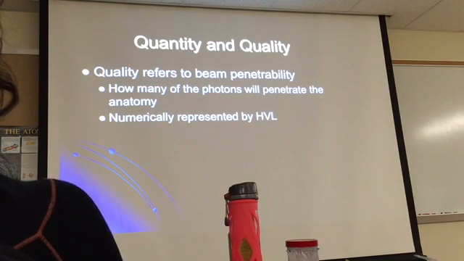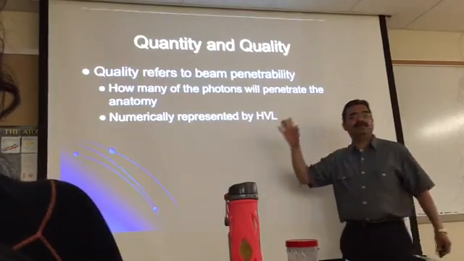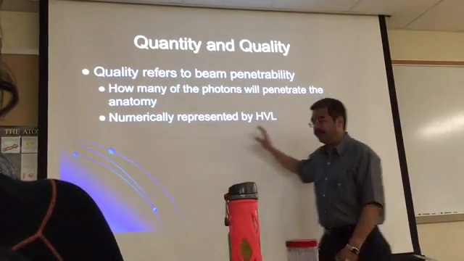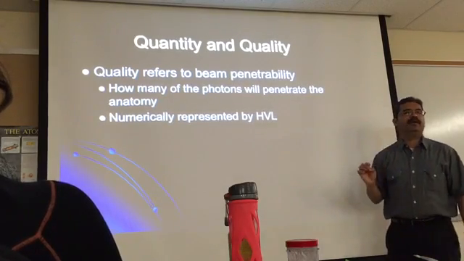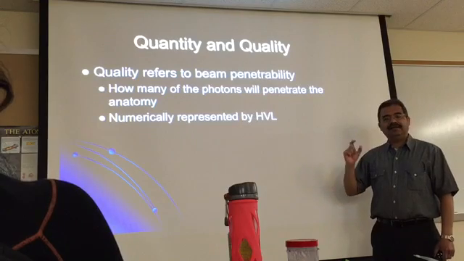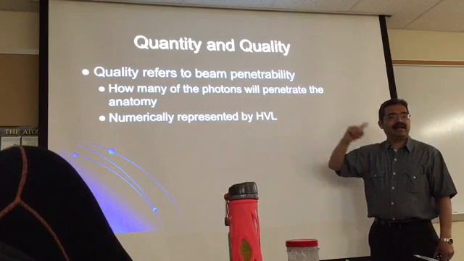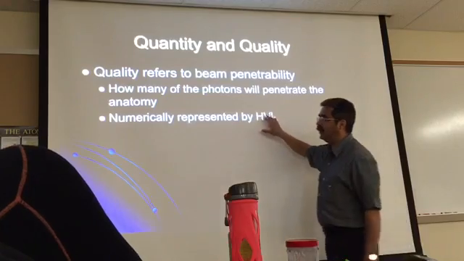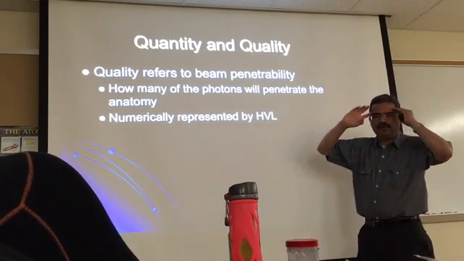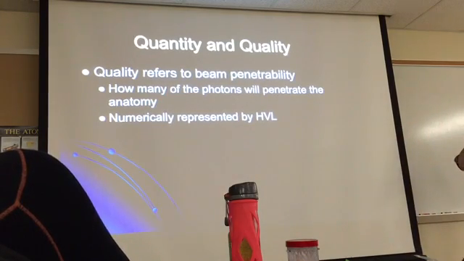We're going to think of quality numerically, represented by the half value layer. I know you studied the half value layer with Martin last semester. The way you define the half value layer has to do with the amount of material needed or required to cut the amount in half. So we can have a sense of quality.